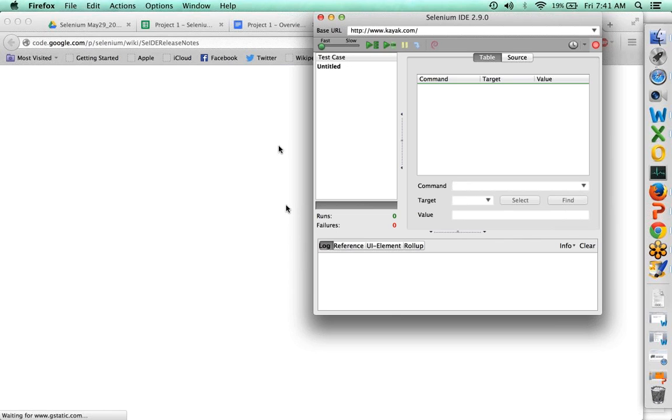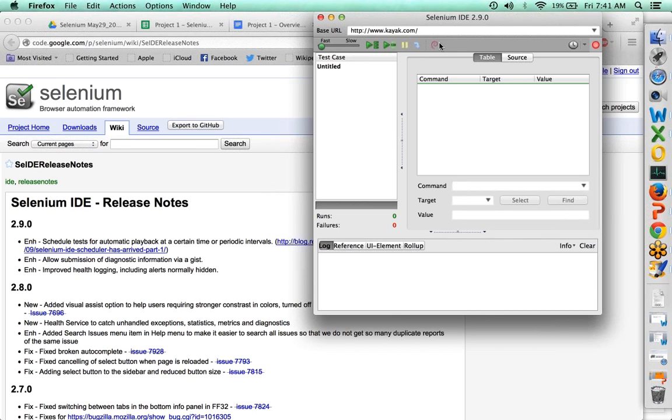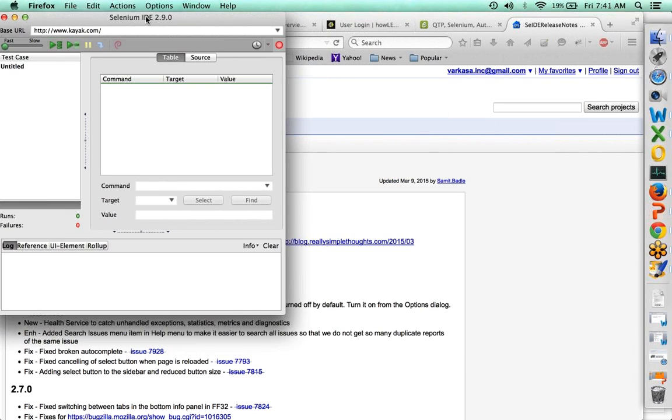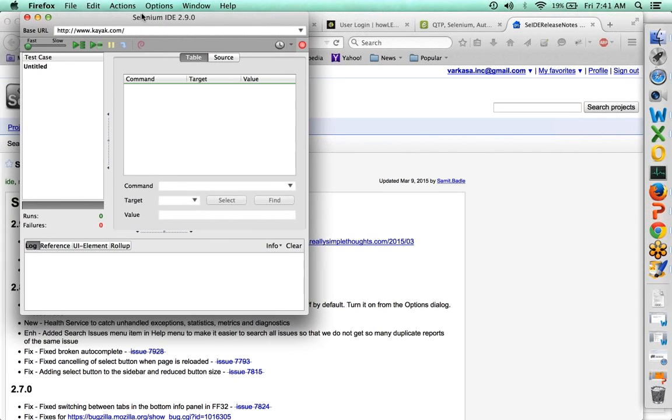What Selenium IDE will do, team, is give you an interface or a UI through which you are able to write, run and execute any kind of automation script. These scripts may not be all that powerful, but at the basic level, they're great for us to start with. Selenium IDE is also used to record, and we can say, hey, let's click record and start doing it. But I don't want you to do that. I want you to follow the process of how we do it in real time. When you go to your project work, that's how you'll do it.